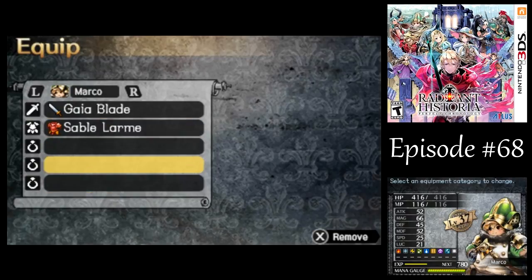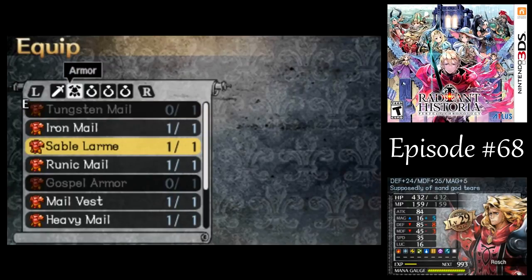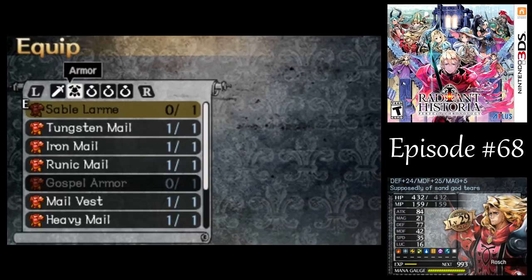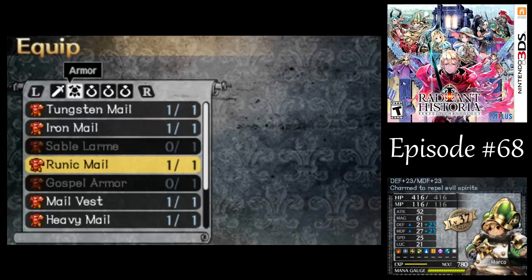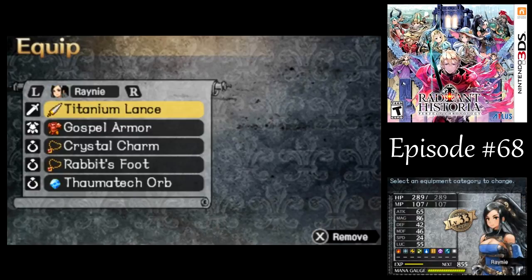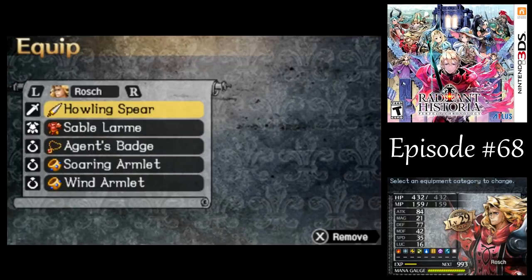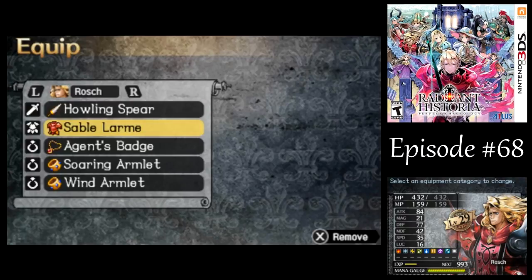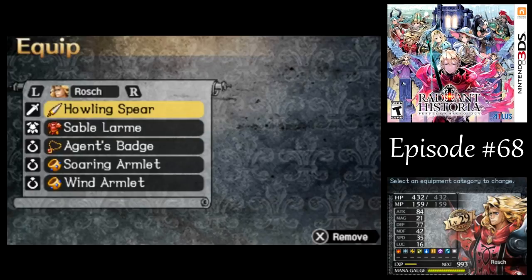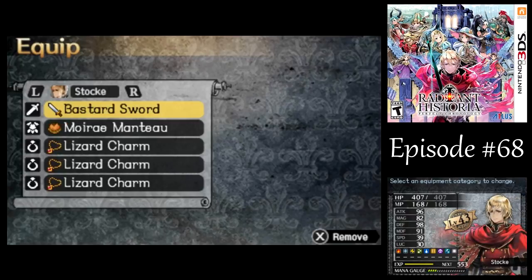Okay, let's see. I am not going to be using Marco in the very near future. I actually want to give the Sable Larme to Rosch there to boost his magic stat for his power-up skill. Not that it's that extraordinary, but it is there. And that could help out. I also thought about maybe using the Titanium Lance on Rosch there to boost his magic stat, which would be pretty significant, but his speed is so low without all these speed boosting accessories. I can't go without the Howling Spear. You gotta have that if you're gonna stay ahead of the enemies there. So I'm just gonna leave him like that.